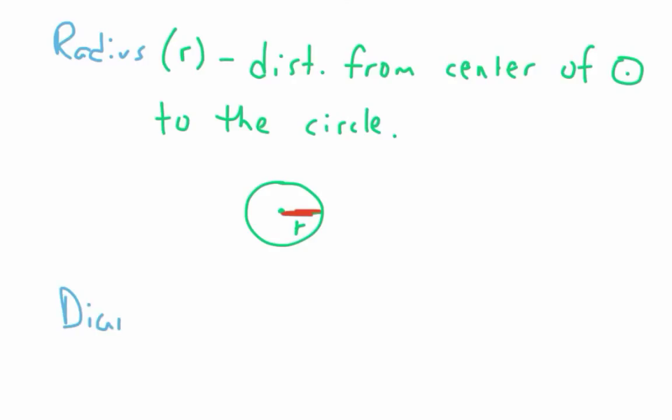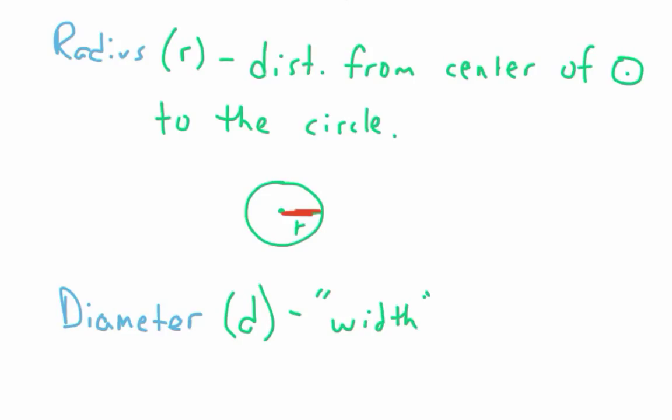Diameter is the next one. Diameter, what letter? D. Lowercase d, because capital D they'll use for density later on, if not now. Diameter is the distance across a circle. Could I say my diameter is this thing here in purple? It has to be the distance across through the center. I think of it as the width of a circle through the center, but get that term down in some way that makes sense.